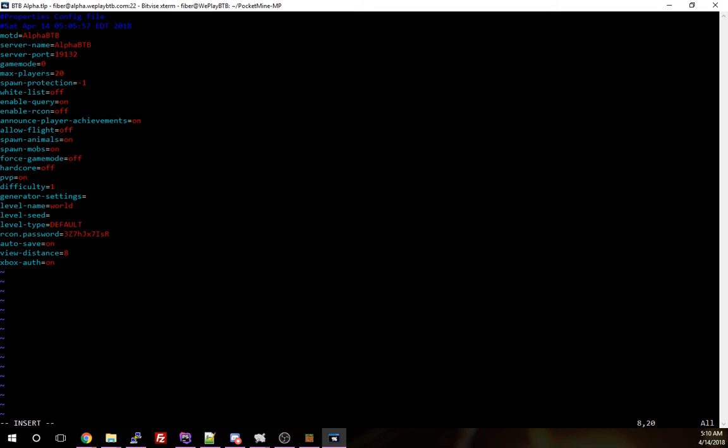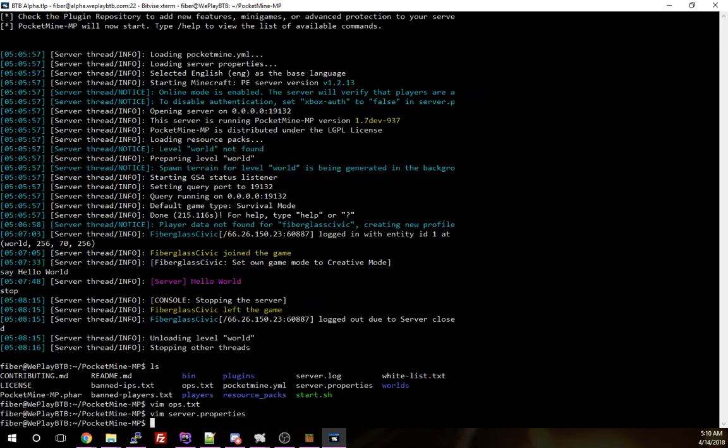So to disable spawn protection, your option goes to -1, not 0, not 1, not removing that line altogether. It has to be -1. If it is not -1, then there will be some form of spawn protection. Your players will run into problems while they're trying to build or create around the spawn area. So remember that. Spawn protection is -1 to disable. All right. So once your settings are saved, you can start the server again.